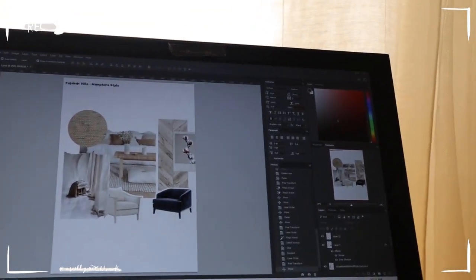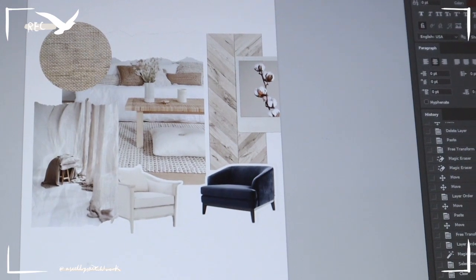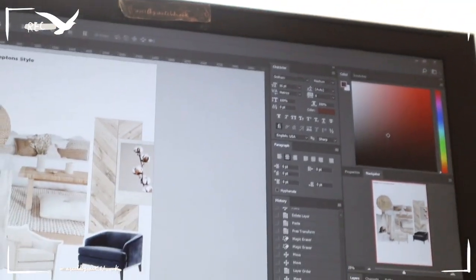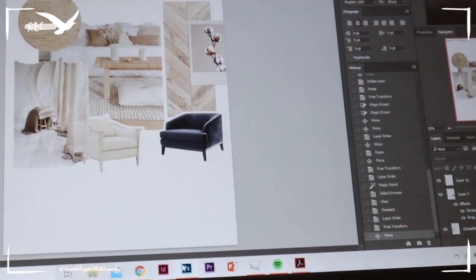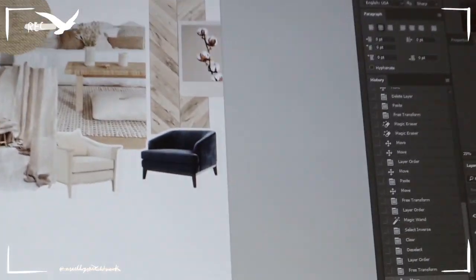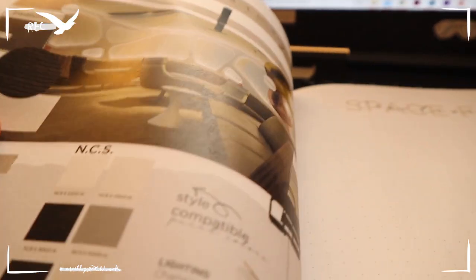Okay, so I am creating the mood board right now and this is how it looks so far. I'm really scared that it's not going to be what the client wanted, and I will of course consult her by the end of the day on how it looks. I'm just worried. Also, I'm trying to infuse the contemporary style with the coastal style. That's the update.